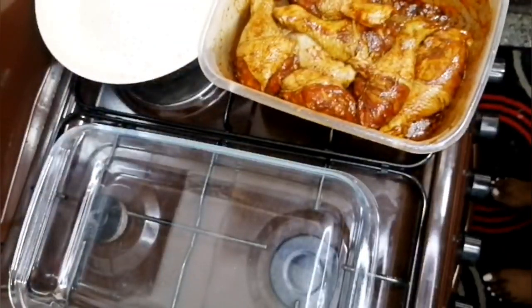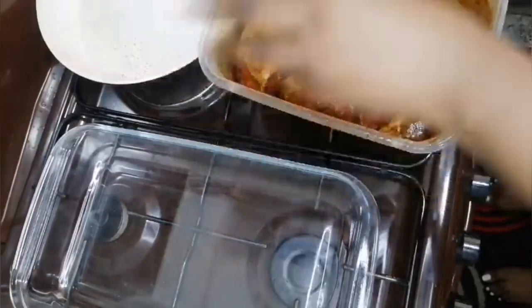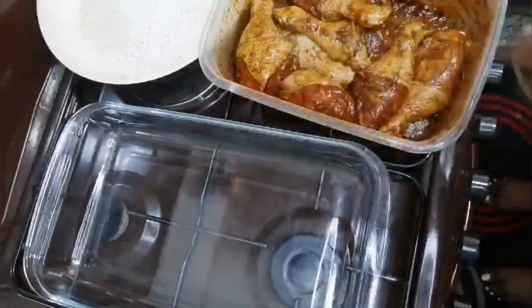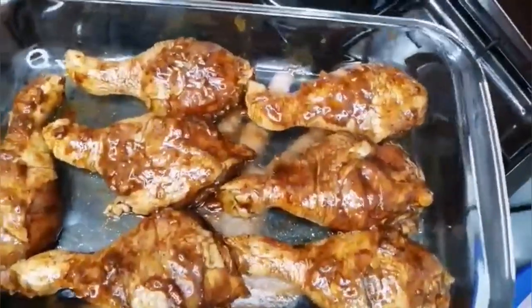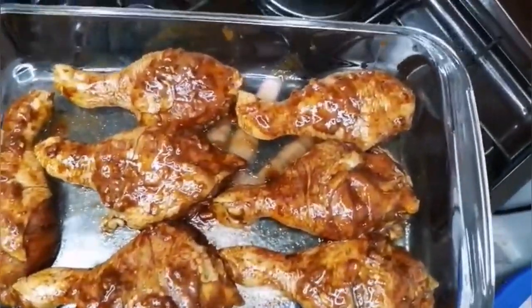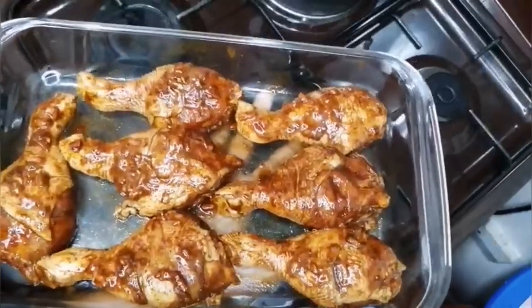Now what you're going to do, I have already preheated my oven at 180 degrees Celsius, and you're going to bake them for, let me say, about 1 hour. We are going to transfer this here to our baking tin, then we get back into the video. So I put it in the oven for 1 hour at 180 degrees, and we are going to check them after the first 30 minutes to see where they have reached, and if they are getting ready.